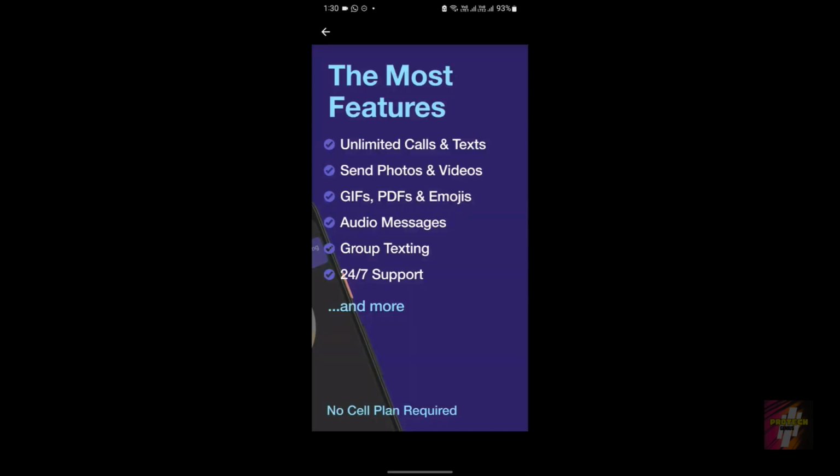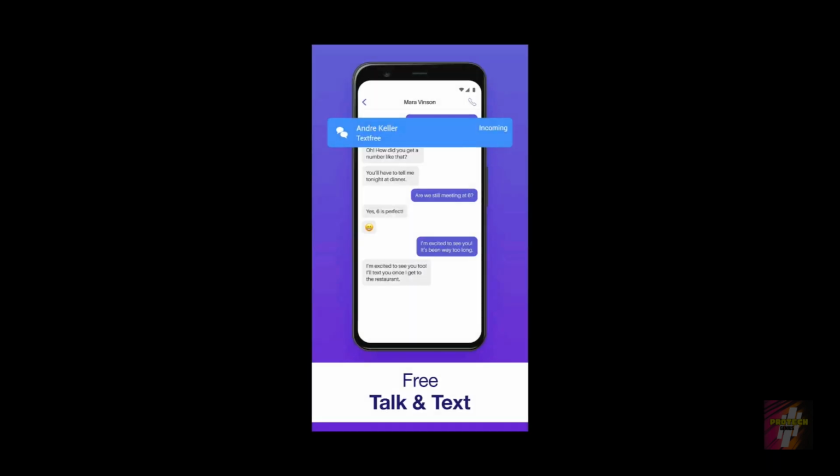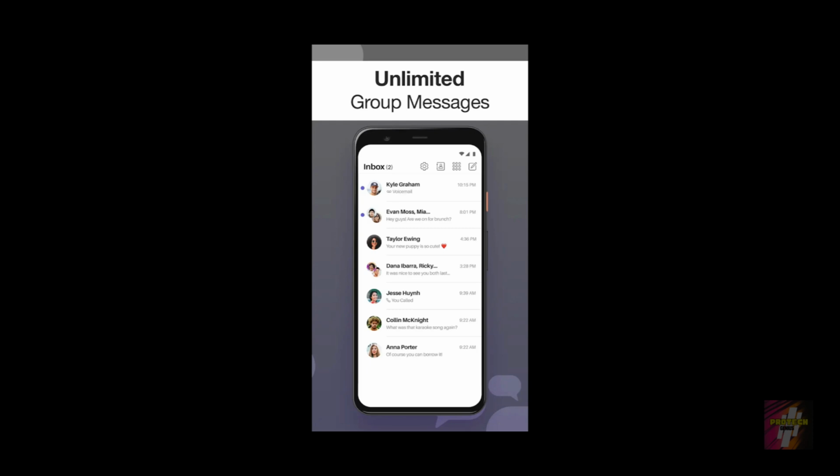If you are not ready to go through the headache of solving the troubles, then you can use the TextFree application. They give you a number. And if you're just mainly focusing on making social media accounts or just texting within the application or to local numbers, to local people who are located within the US and Canada, then obviously you can use this application for texting. So I would leave the choice in your hands.